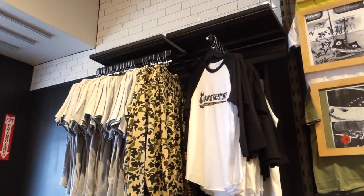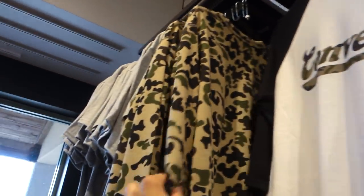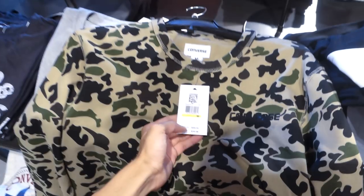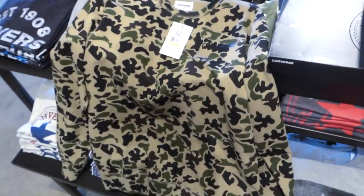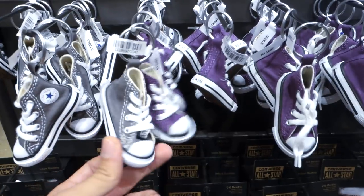I've decided on the shoes, now we're looking at some tops. They got this cool baseball tee. Check out this sweater — this Converse sweater is wild. I'm super tempted to grab it but it eats up a lot of the budget: it's $40 and the shoes are $55, so that maxes it out. I don't think I'd wear that sweater that much. The baseball tee is more reasonable. They also got little Converse keychains and little baby Converse. But yeah, we're going to cash out.